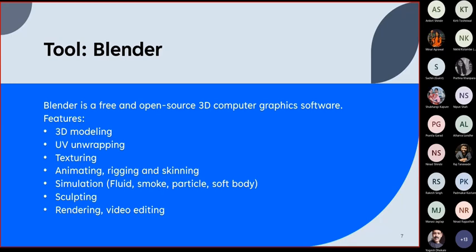Rendering is the final part. Rendering is whatever you have done up till now, like creating a model, adding texture and materials to it. Rendering is just the final output that we see, how it will look under certain conditions, under lighting. As well as that, Blender is used for video editing, for VFX, for making short movies, animation, and 2D animation as well.